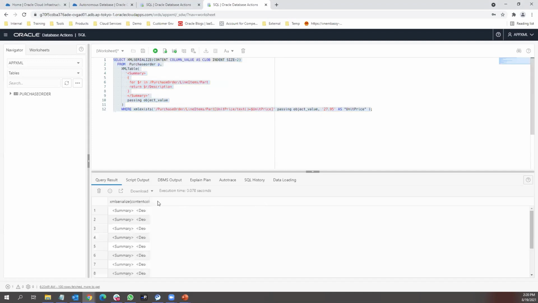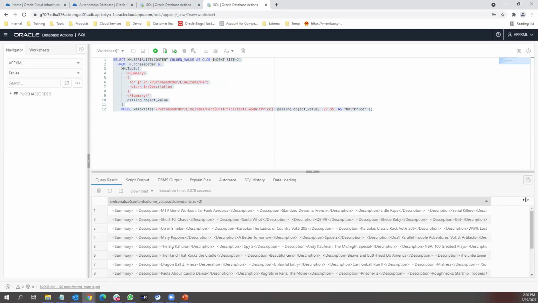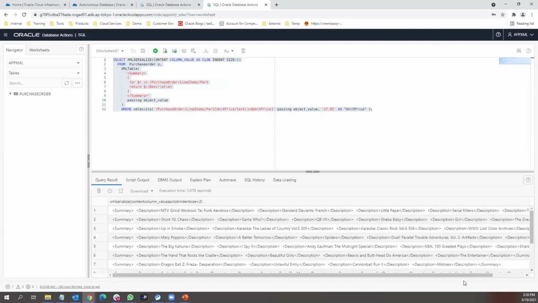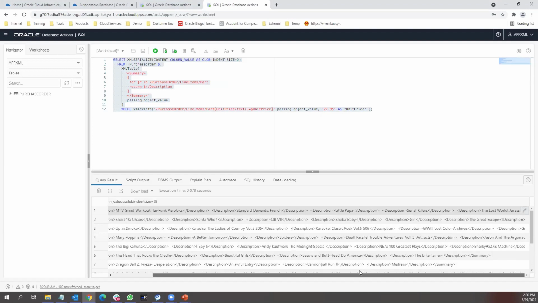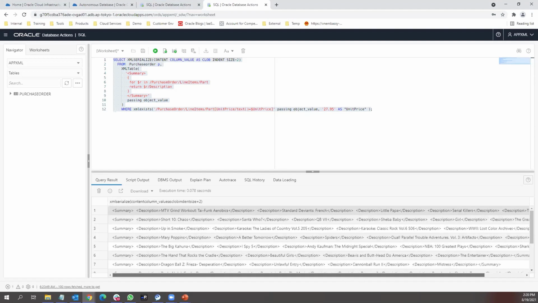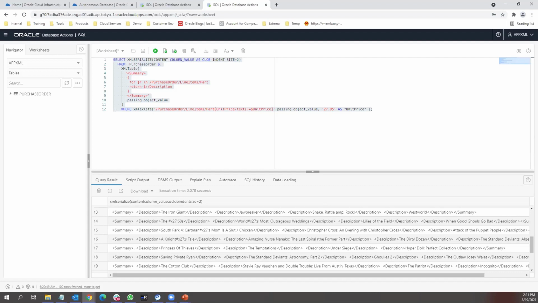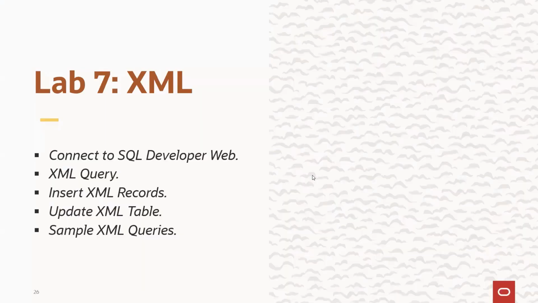See, these are all the purchase orders that have a cost more than 27.95. There are so many more queries that I would encourage you to try out by yourself to get more insight into what Oracle Converged Database can do for you. With this one, I conclude my lab 7, and it is also the end of the session today.